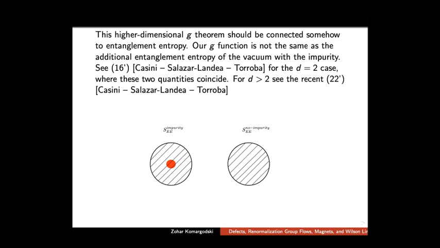But recently, just 2 or 3 months ago, there was another installment of the Cassini, Salazar-Landea, Doroba paper. They published a new paper where they tried to make an argument for what is log G in higher dimensional impurities. I haven't completely understood the idea, but it involves entanglement on some light-like surfaces. So it's much more complicated to give a quantum information interpretation of this new log G that applies also for non-topological filters. So I don't have an intuitive understanding of what the idea is. Are there any questions about this? So the intuition here is still that this impurity can push out degrees of freedom, and so... Yes. There is just no beautiful connection to entanglement entropy in the region that contains the impurity. You need to do something more complicated with entanglement entropy to get log G. That's what they did in this paper, but I haven't completely understood the idea yet.